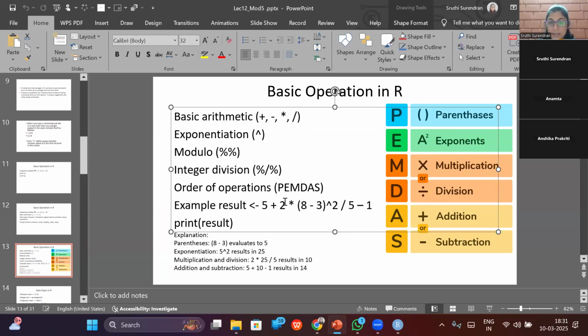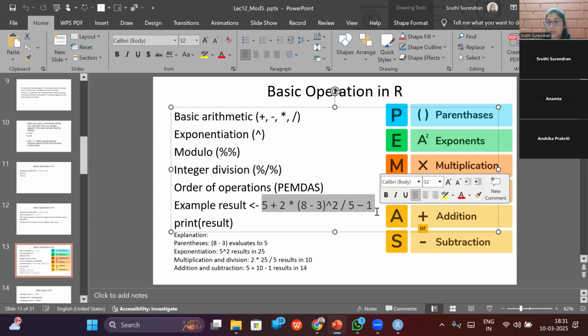After that, it will consider the exponent values. Then the values that need to be multiplied, then the values that need to be divided. After that, addition and subtraction. This is the sequence R follows. R will analyze this one line and then sequentially do the calculation.